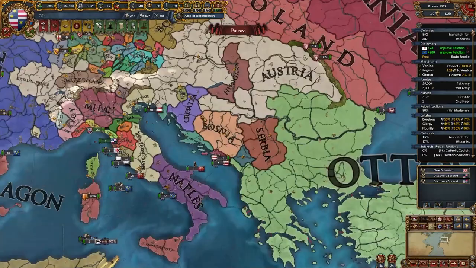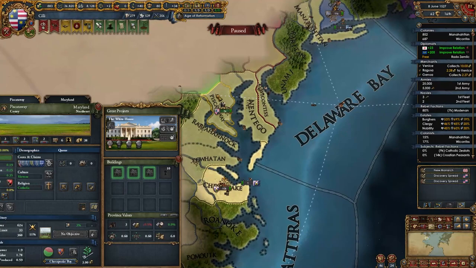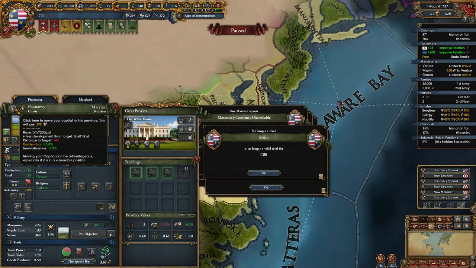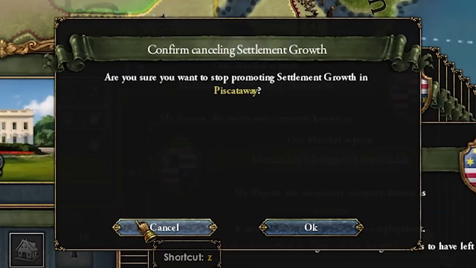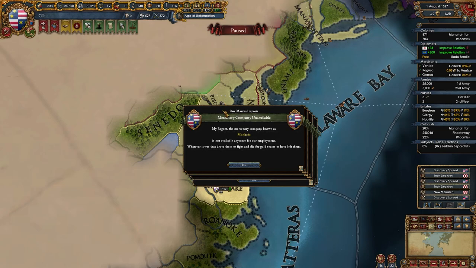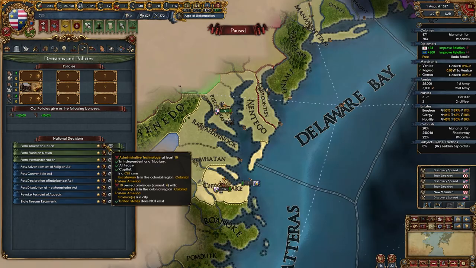Boom, we only have Cilli in the Old World. Like nothing ever happened. Brings me back to the past. And now we can move our capital. Right. A few more admin points, and we can actually move our capital to Piscataway. Boom, there we go. Our capital is in the New World proper right now, and we are able to form the American nation. Wait, no, we still can't. 10 provinces and admin tech 10. Well, alrighty then.